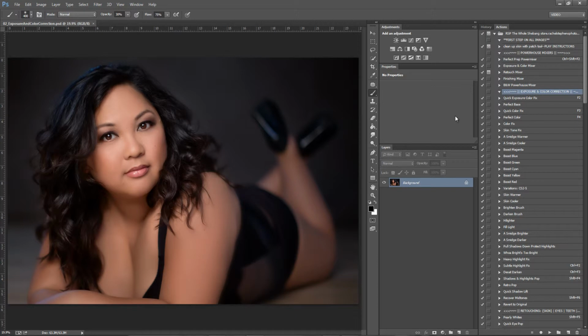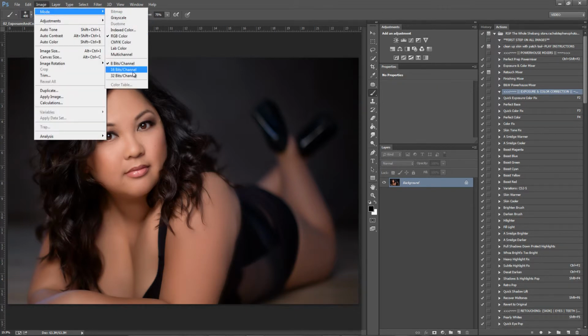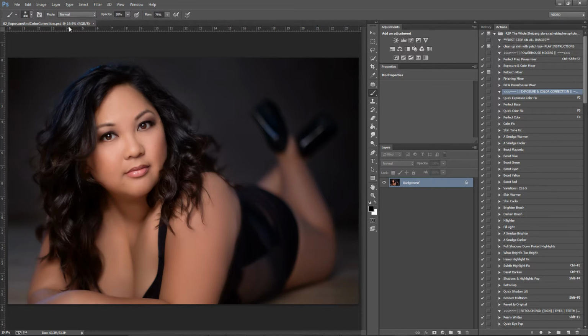And again, you want to be on image mode, RGB color, 8 bits. I prefer working on a PSD file and high res. So what you want to do is make sure that the background layer is flattened. So you don't want any layers stacked on top of the background layer when you run an action, otherwise they will not work. So the way that I do it, I go from top to bottom.